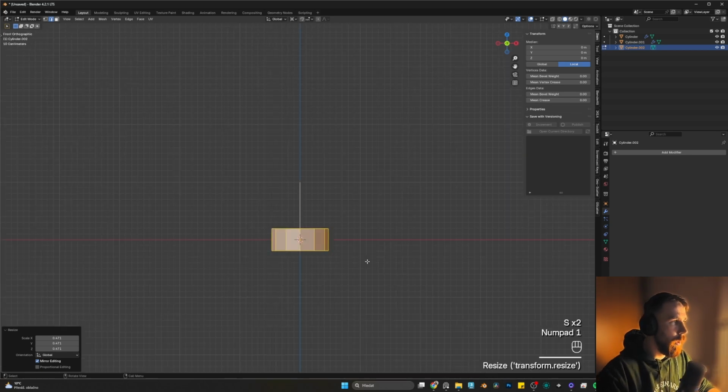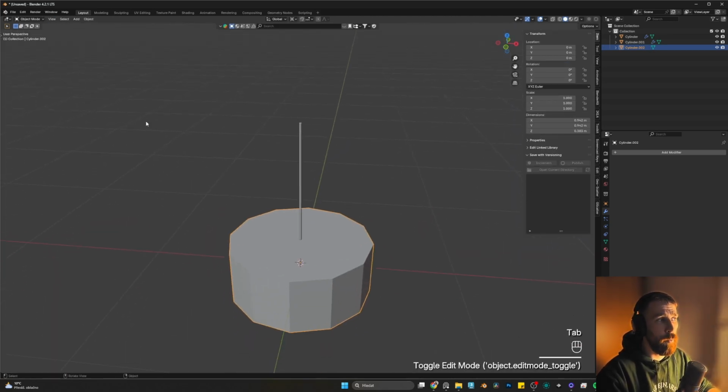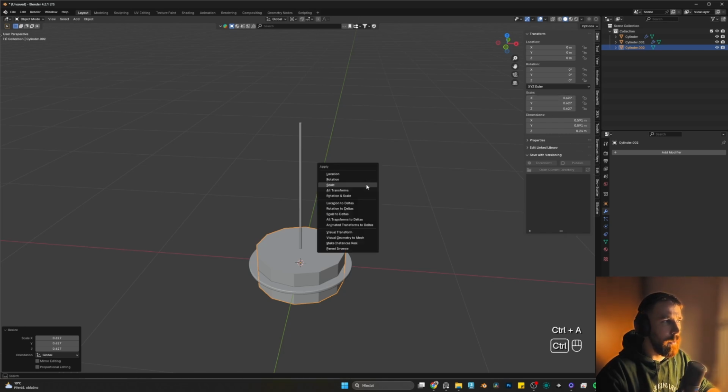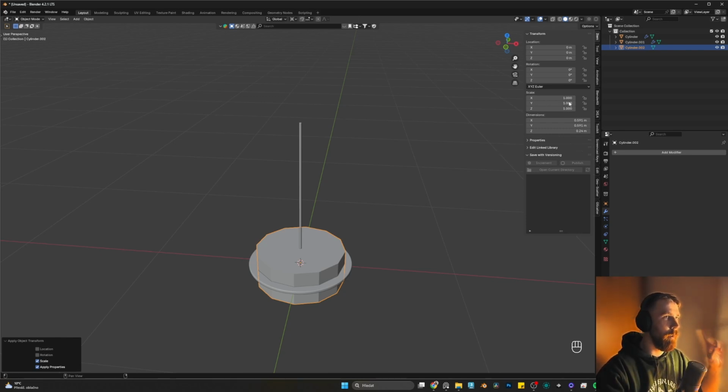That's it. Always remember to work in edit mode when you are scaling something like this, or when you are working in object mode and you scale something, you have to apply the transform. You have to apply it by pressing Control and A, and then apply scale. So this number is always 1. I cannot stress this enough.